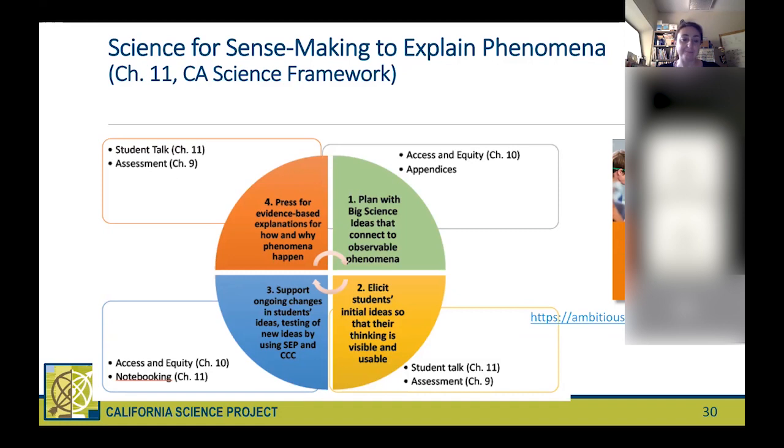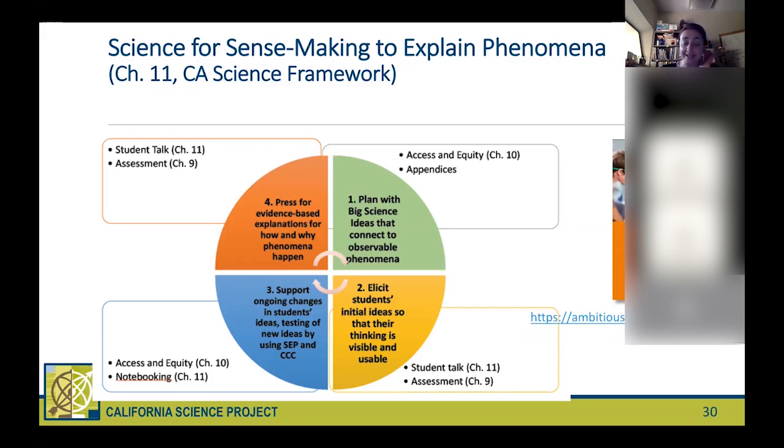And then 2, 3, and 4 represent different phases of how we are going to engage students at the beginning of a unit, eliciting their initial ideas and their thinking, so that I, as an instructor, know where they are right now about their ideas, about their culture, perhaps, and so I can use it throughout instruction.